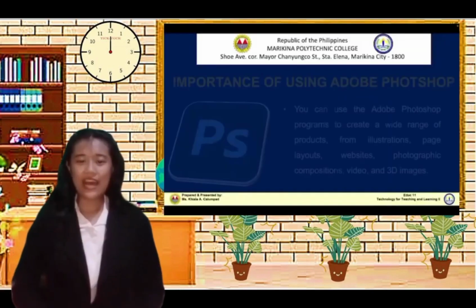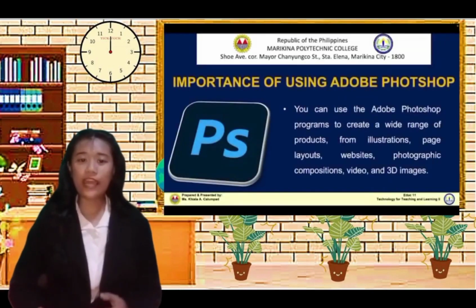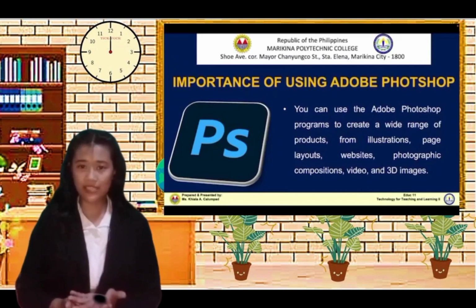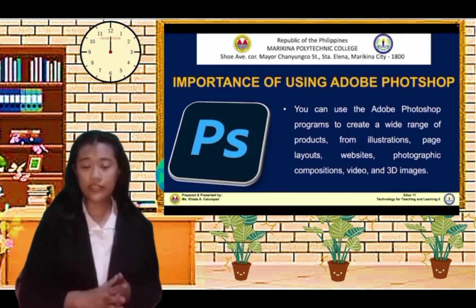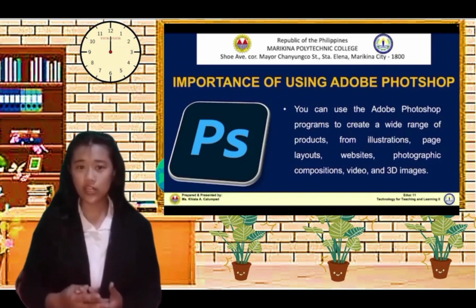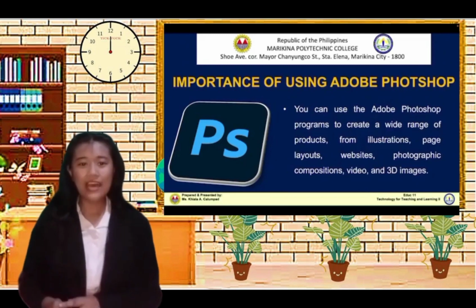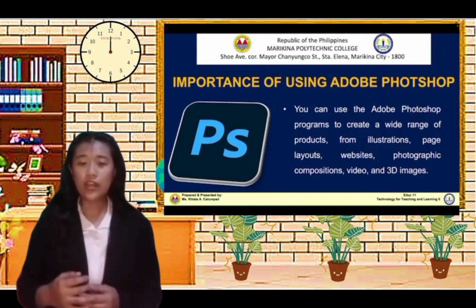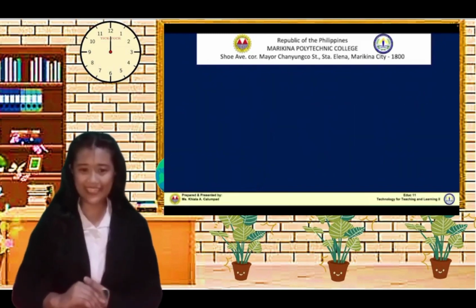You can use the Adobe Photoshop program to create a wide range of products, from illustrations, page layouts, websites, photographic compositions, video, and 3D images. And add it to your activities, or people will come to you and pay for your edits.